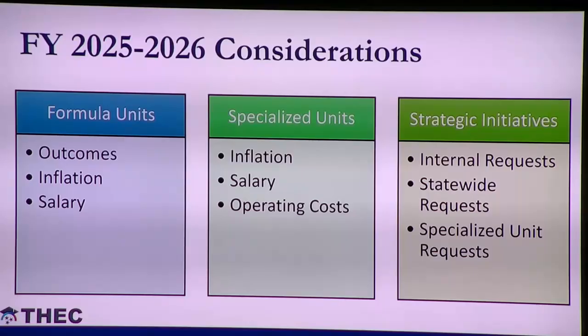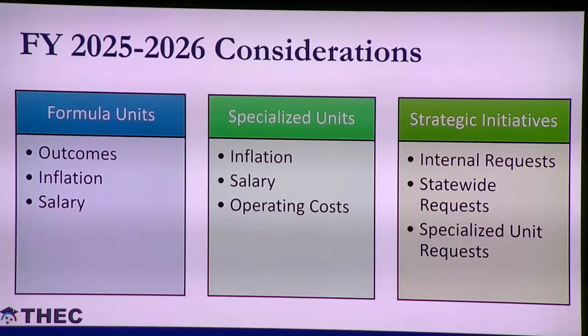And then lastly, there's this third bucket, these strategic initiatives. These really serve as an opportunity for us to assess the statewide needs, an opportunity for us to think about what we can be doing better, what are the things that we need to be working on, and how can we use our money strategically to address those concerns. We have our internal requests, which we'll hear from Amanda Clefane on tomorrow. Those are things that THEC is thinking through for FY26.